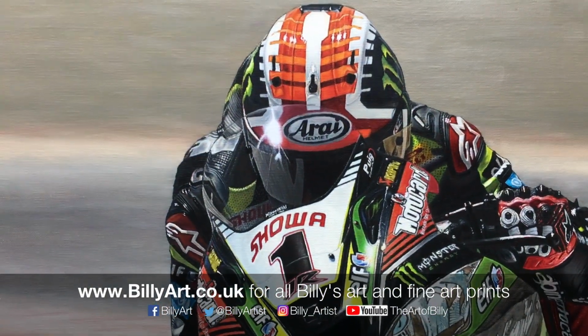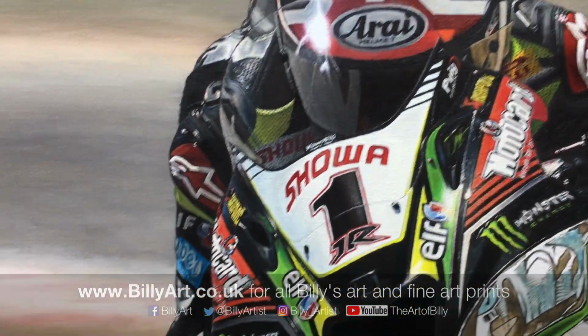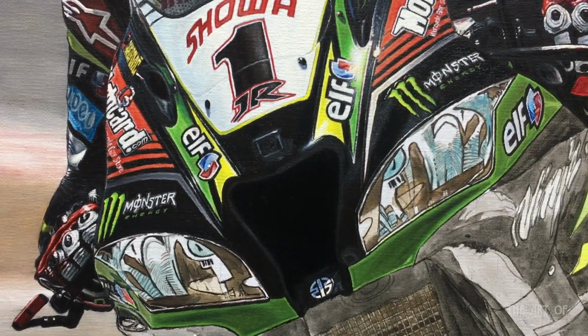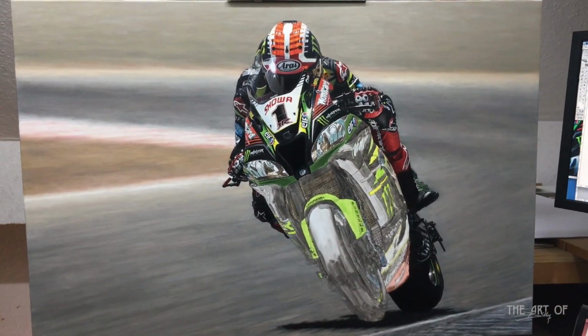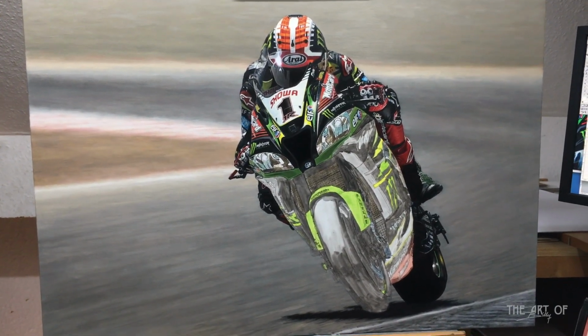And just another little update. As you can see, the helmet is done, and I'm working down, the right arm's done, but I'm working on the top of the fairing of Jonathan Ray's bike, and his number 1 is in. I've just got the headlights to do for this top section, and then I've got the rest of the bike to do. A good few 12-hour days have gone into that. Hope you like it so far. More 12-hour days to go.